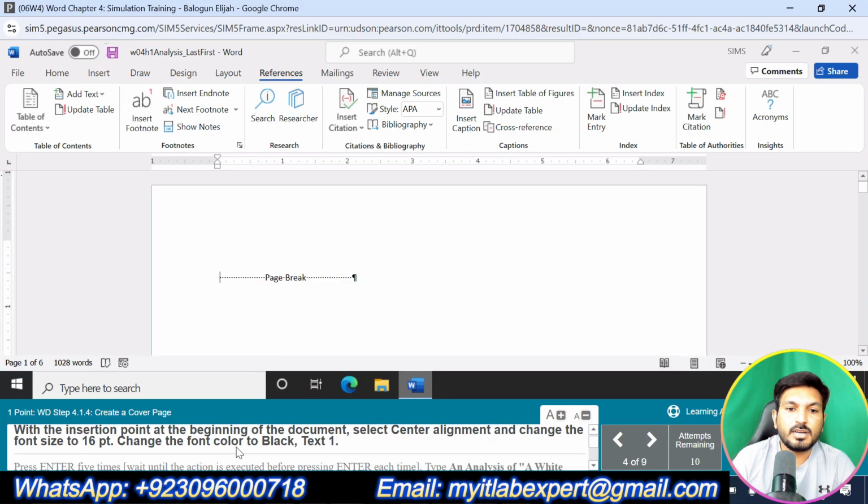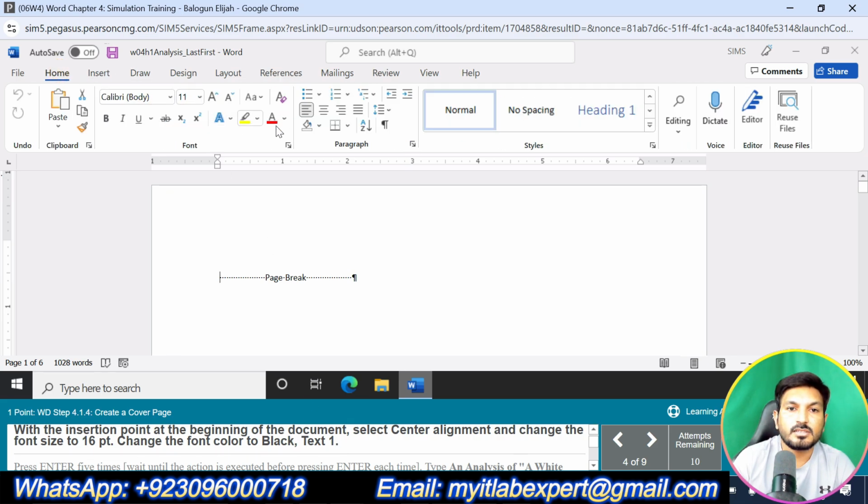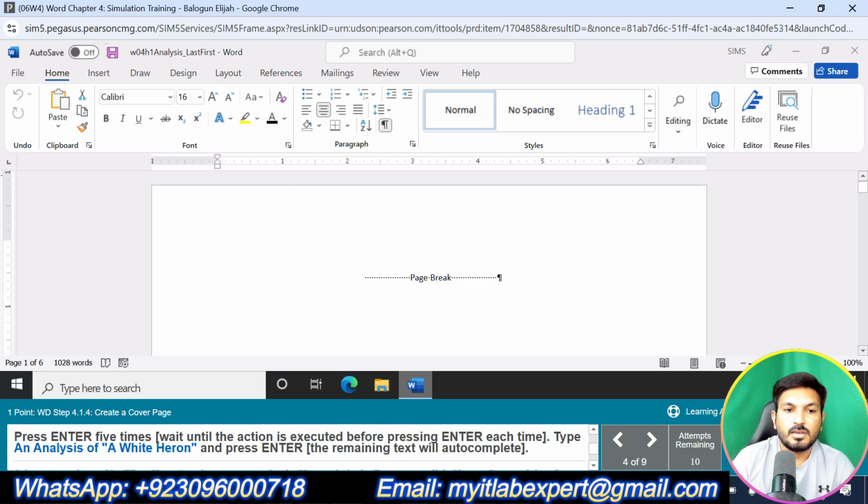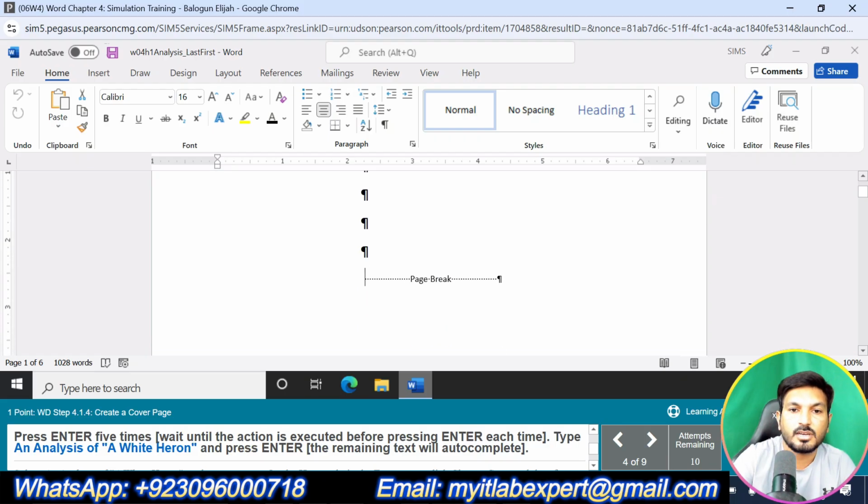With the insertion point at the beginning of the document, select center alignment and change the font to 16 point. Change the font color to Black, Text 1. So first, select center alignment, font size to 16 point, and color of Black, Text 1. Press enter 5 times. 1 time, 2 time, 3 time, 4 time, and 5 time.